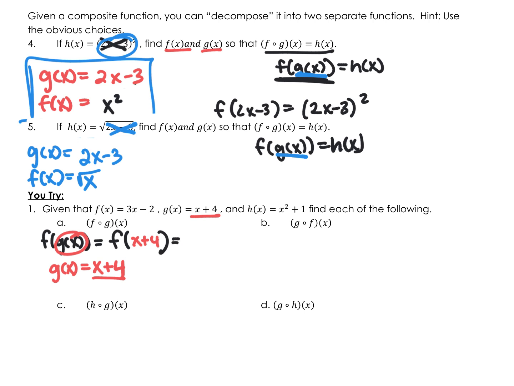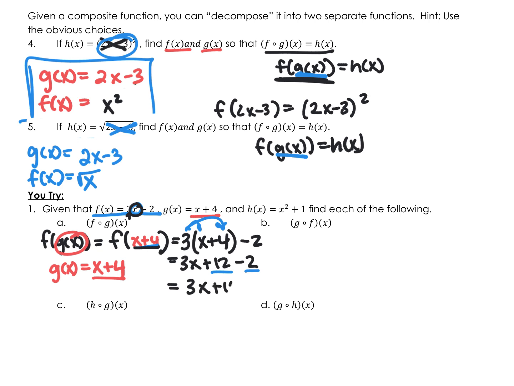And now to find f of x plus 4, we're going to go to the f equation, and wherever there's an x, we're going to put x plus 4. So we're going to start with the 3. Then it's times x, so this is going to be times x plus 4. But you've got to tell me to multiply the 3 by all of x plus 4, so you need to put parentheses there. Minus 2. Then we can simplify here. We'll distribute the 3 first: 3x plus 12. Still bring down your minus 2. And then we can combine these like terms. The 3x cannot combine. So this will be 3x plus 10.